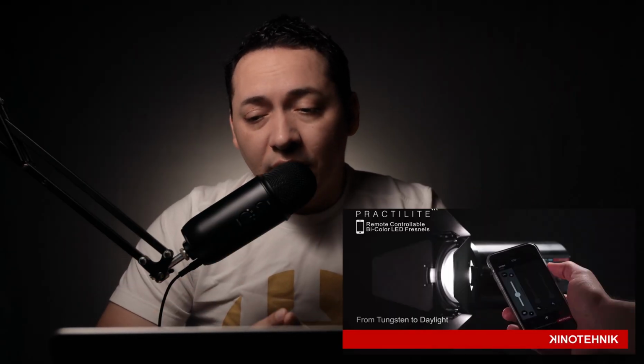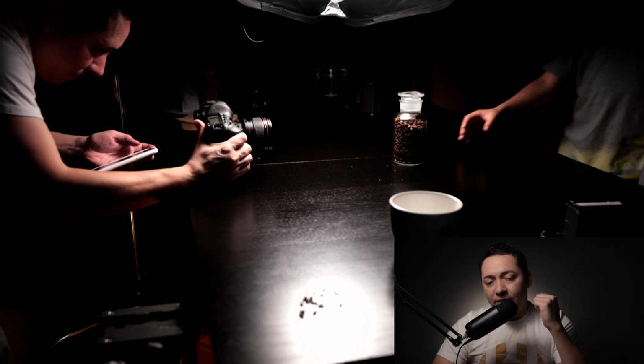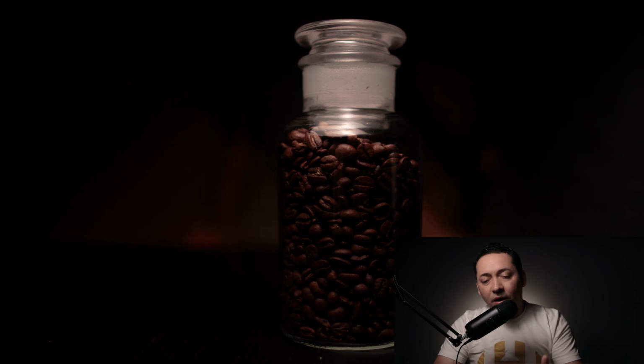Something that I love about this light is that I can control it from my phone. I can control the color temperature, and I can also control the intensity. So for this shot, I'm basically shutting down the light and increasing the power at the same time. When he opens the cabinet, I'm just raising the power all the way up, so it creates some kind of illusion that the light's coming through when he opens the door.